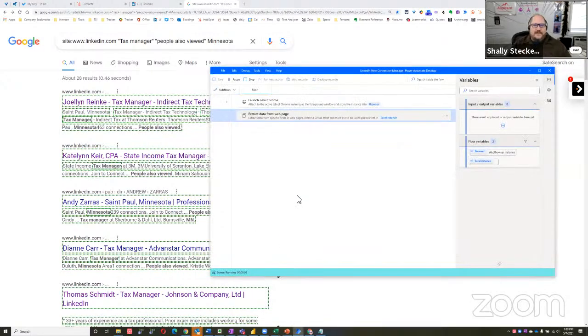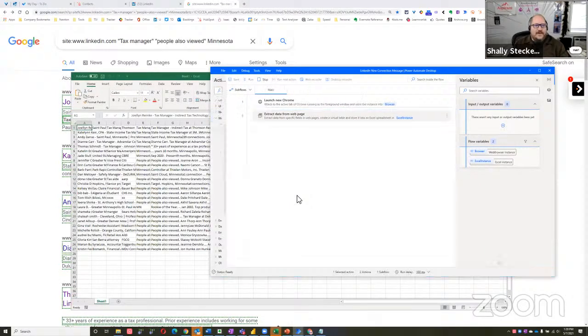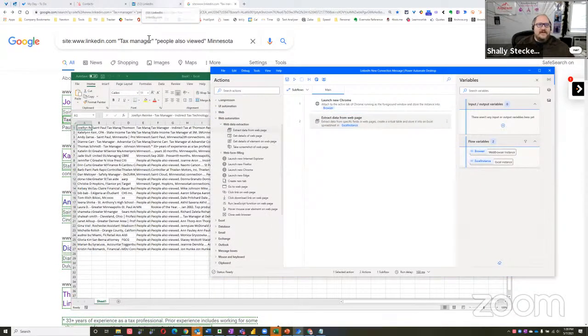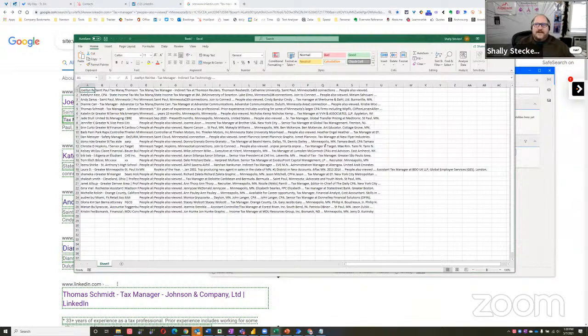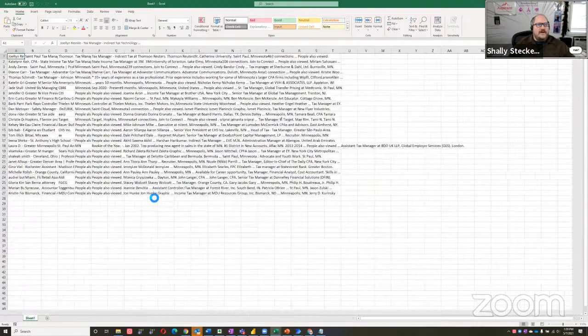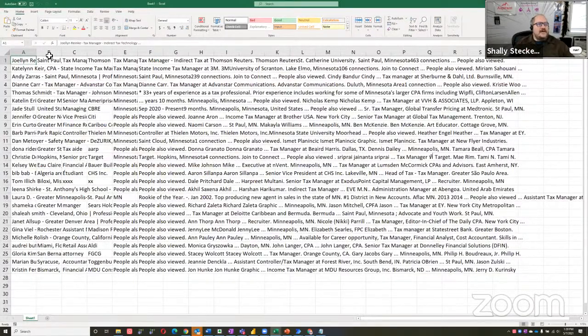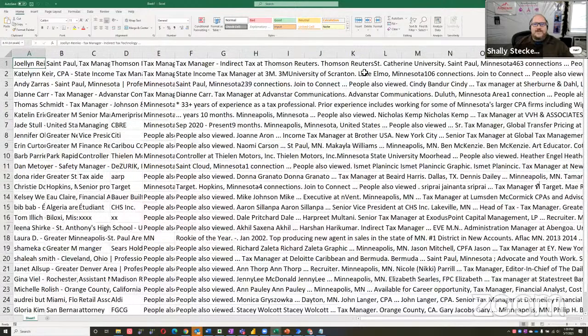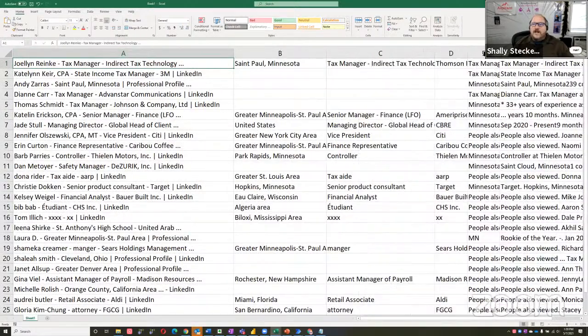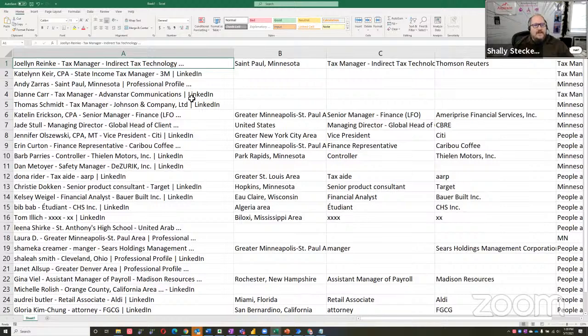It's running. It's in the background, basically loading that page and grabbing all the data and then putting it into a spreadsheet, which is this here that you can see. And here are the different fields: the location, the title, the company, or at least most of the time.